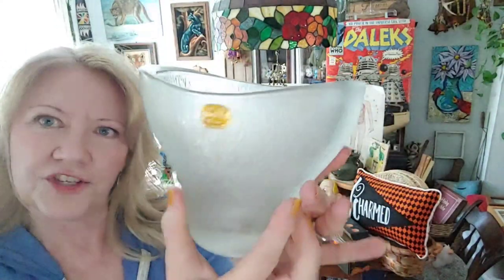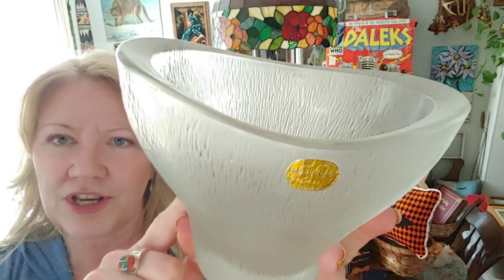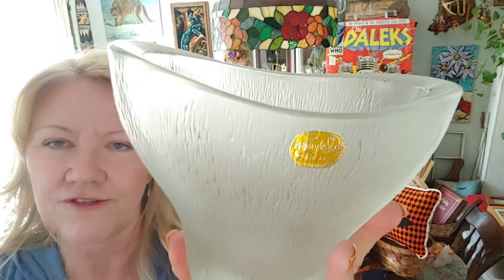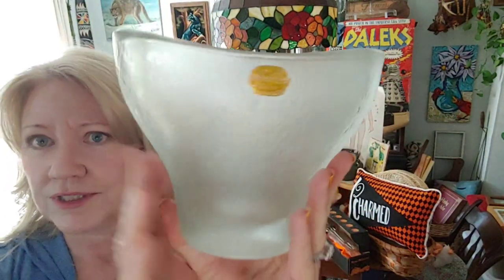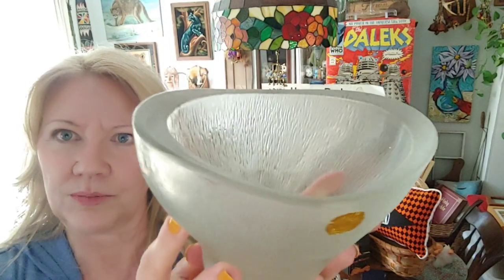And I've been looking for this particular one. There's a lot of Bohemia Czechoslovakian glass listed on eBay. I haven't found this particular piece yet, but based on some of the other little vases that I have found, this would be, or bowl. I don't know if this is a vase or a bowl, but it would be valued at probably around $25. It is gorgeous and has some great weight to it. Absolutely beautiful. That was a definite yes.